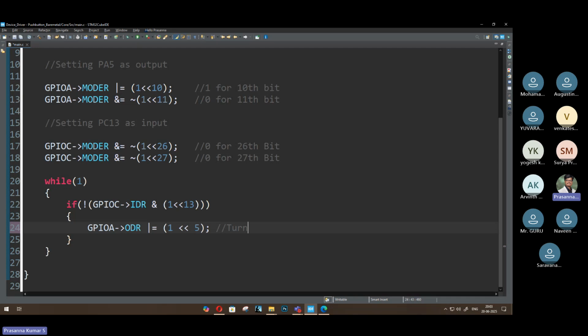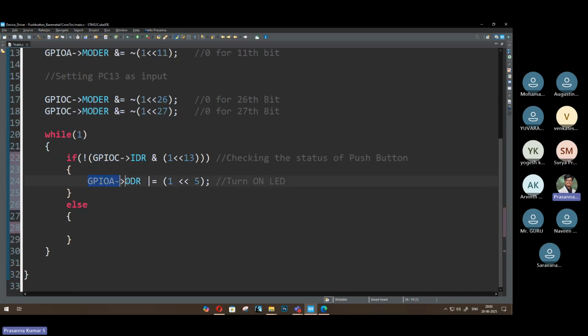This is for turning on the LED, and this is for checking the status of the push button. Or else, I'm going to turn off this LED. For turning off the LED, it's the same thing, but we need to make an AND operation with the negation of this.